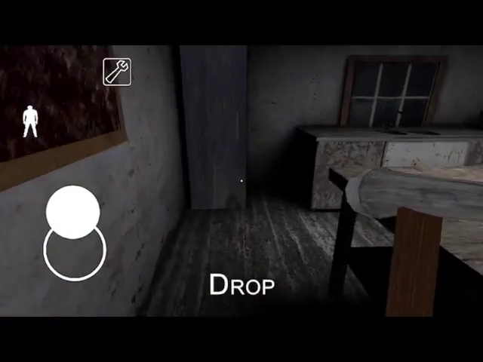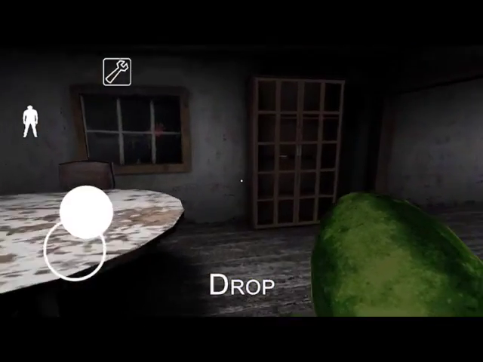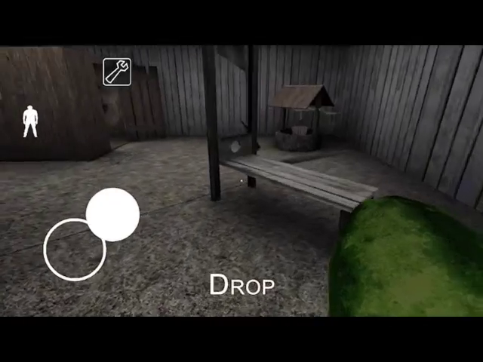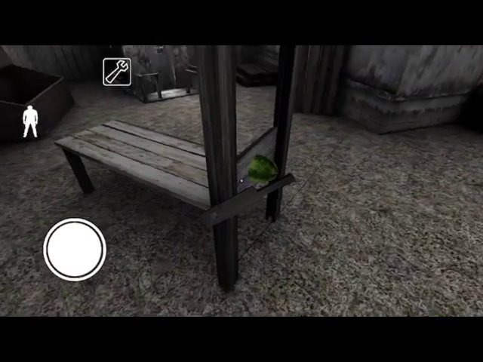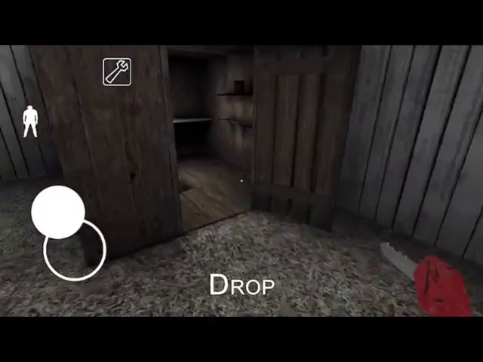Okay, this is extremely risky, by the way. Ooh, watermelon. Ooh, there's a cogwheel. It's important. Alright, so, there you go. There's that. Okay. Weapon key or... Ooh, master key. Okay.